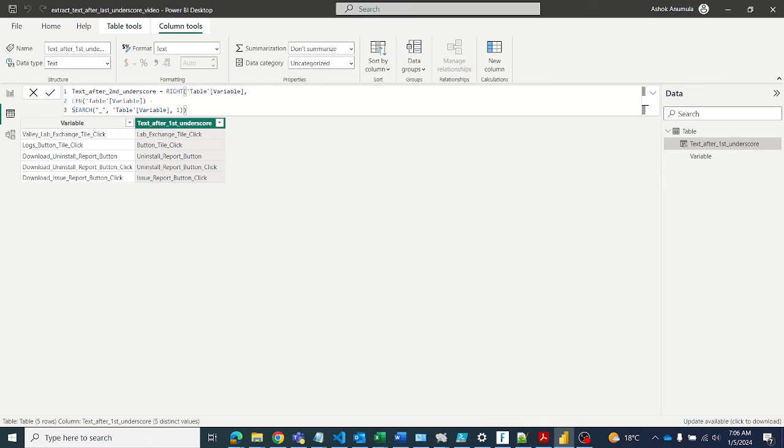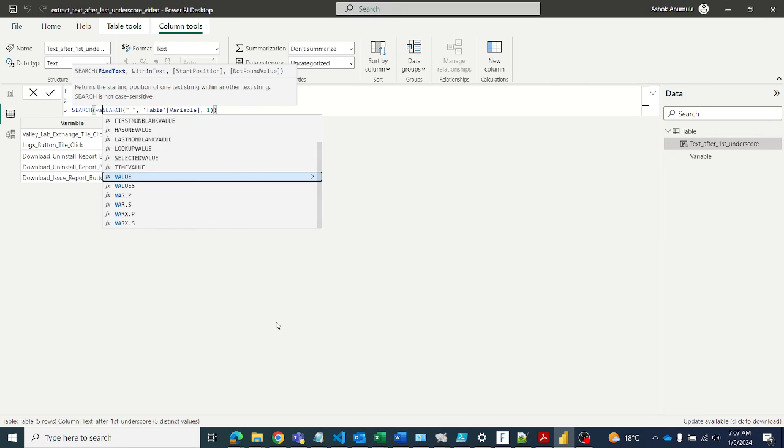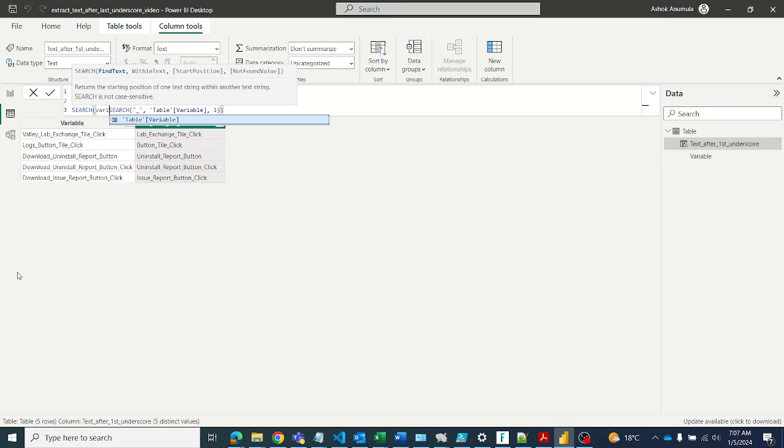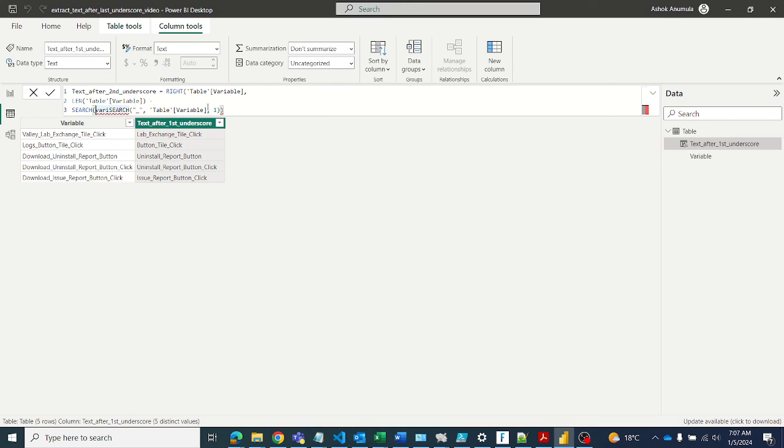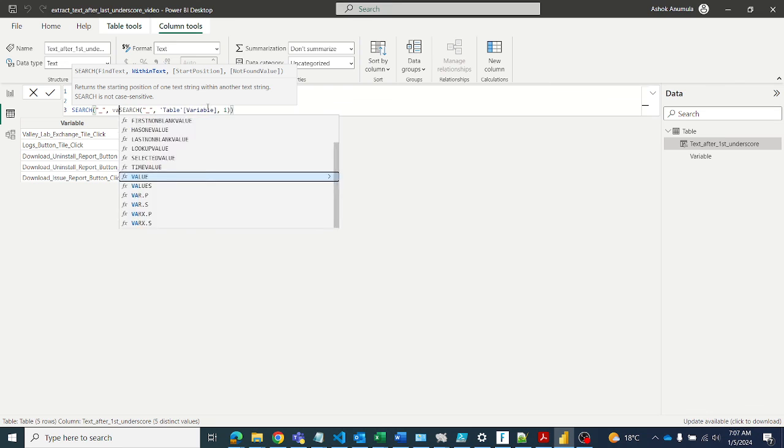So for that we'll use the search function again. Okay, search, underscore, right? So first search underscore in the variable column.